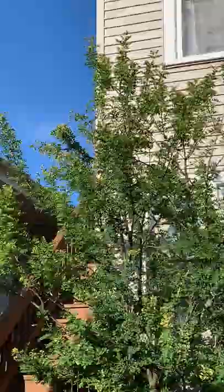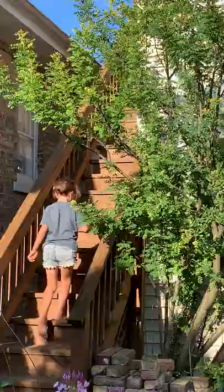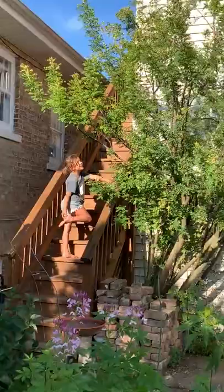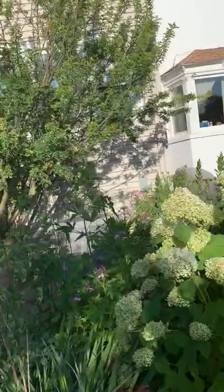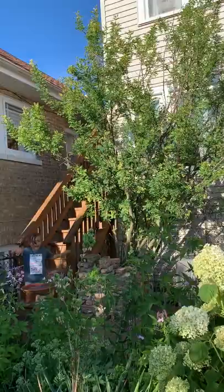Come this way. Go up the stairs, see if you see him. Looking at the tree would help. Do you see him? He's not up here. Well, say good luck, Mr. Butterfly. Good luck wherever you go. Come back and lay some eggs. Maybe he'll fly to Canada. Oh, he might fly to Canada? I think they go south to Mexico. Thanks for your help. That was exciting.